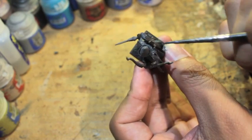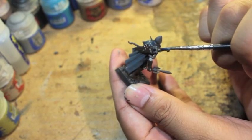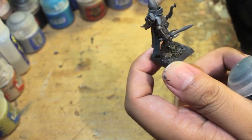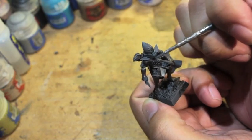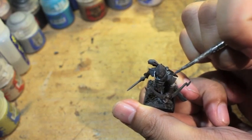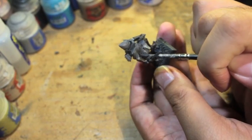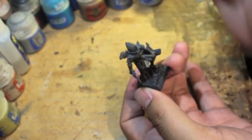I just remember looking at the spearmen and thinking, oh man, these cone helmets are ridiculous looking. And I think that was it. I didn't like the look of the white. They were dressed all in white, and there was no color, really. It was like white with silver and some gold accents. I don't remember there being color. And I just thought, oh, it's boring, it's not interesting. And then I tried painting one, and I thought, yep, can't do it. I couldn't paint white, because the old skull white paint just was not a good paint. Everything comes out looking really thick and sloppy, and I just didn't care for it.